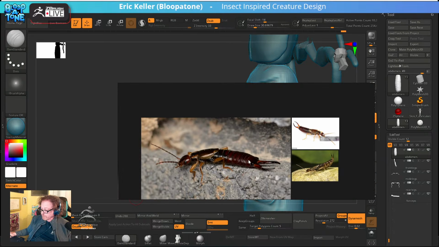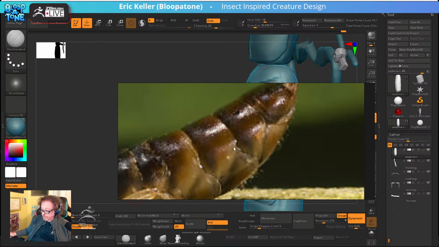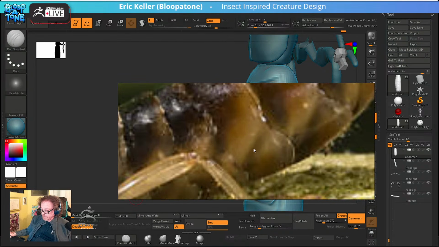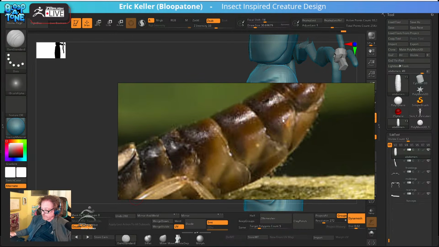So let's see if we can find a couple more images to make that more obvious. Yeah. So we have this kind of pattern. This is similar to a bee abdomen or something like that, where we have the tucking. This one is a little bit hard to tell because the photograph is blurry, but this one's pretty obvious that this is tucked underneath this, which is tucked underneath this, and this is overlapping this.